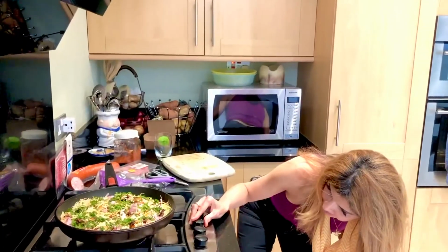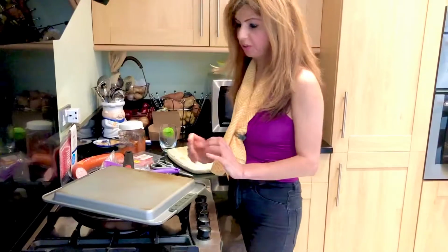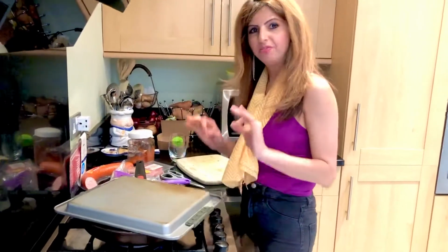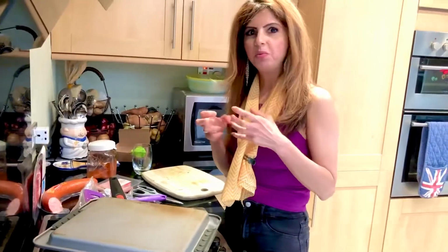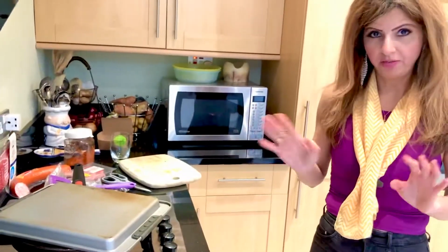Raise the heat to medium now. Shut the saucepan. I'm going to leave it on medium heat for 5 minutes because I don't want my yolk to harden up. 5 minutes for runny yolks, longer if you want them hardened.